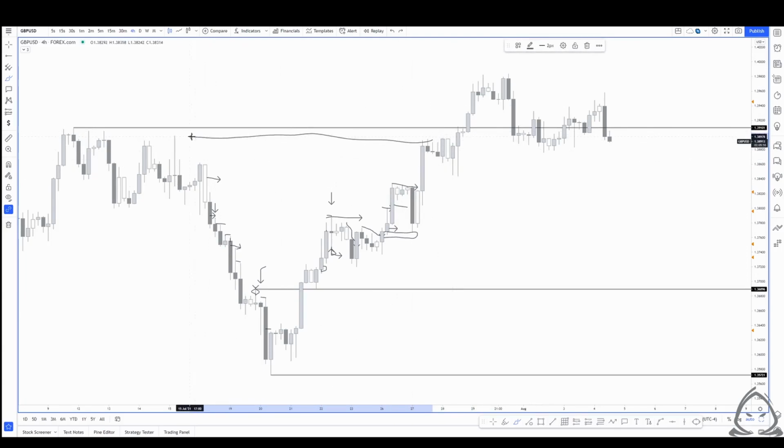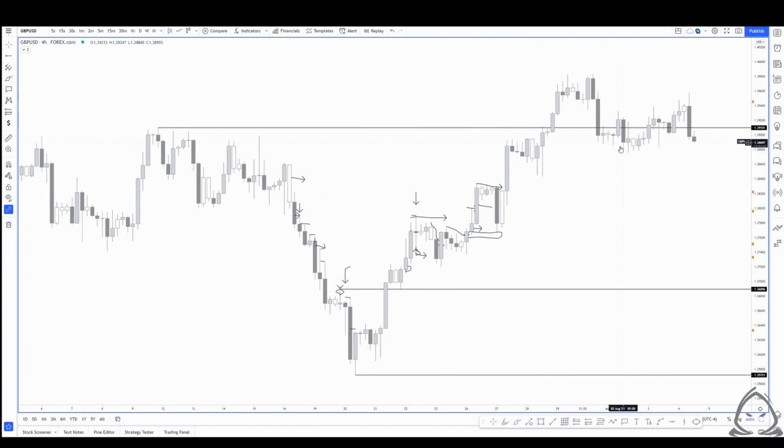And if we look to the left, what are we reacting off of? We're reacting off of supply, and as a result we do get that reaction, no follow through. That's why we were looking at this wick, because this is a supply to demand flip. Again, we're going to talk about supply and demand zone flips in a future video, but just again to get your mind thinking. But as we can see, even on the 4-hour chart, now we're looking at external range liquidity.